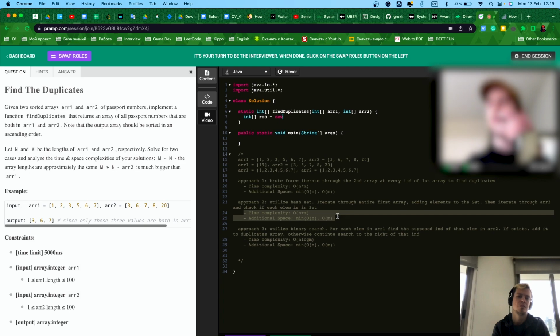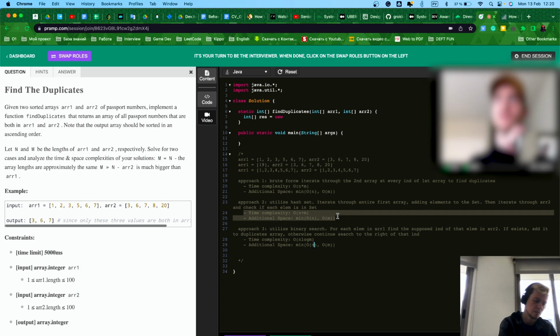So I'm considering two approaches here. One is creating an array of the max possible size, which is the min of size n and m, and then just returning the elements 0 through however many elements end up in this array.